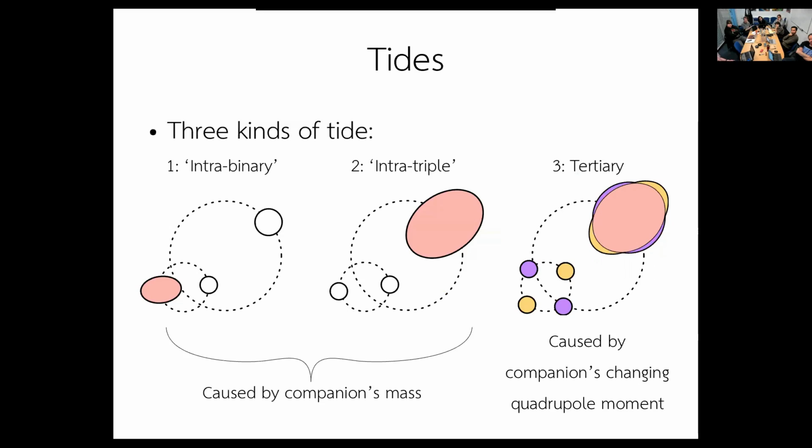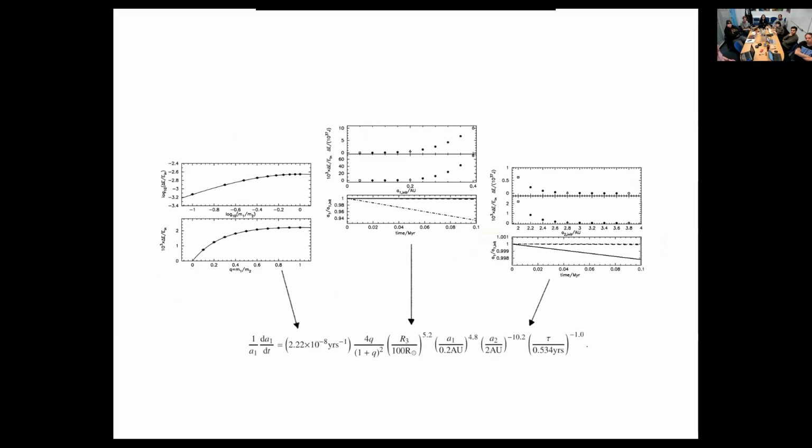So the idea being that when this binary system is sort of side on to the triple component, it's less distorted than when they're all collinear. And since this binary is changing on quite fast timescales, you can just pump a lot of energy into the envelope, which is then dissipated. This turns out to be the easier kind of tide to deal with, and Yan Gao and Kunming has done a lot of work on this, where he's just done simulations of all of this and condensed it into a nice, easy formula that you can just sort of plug in.